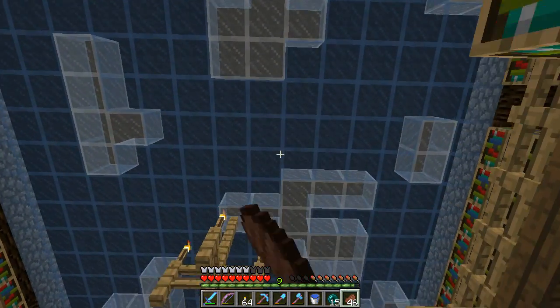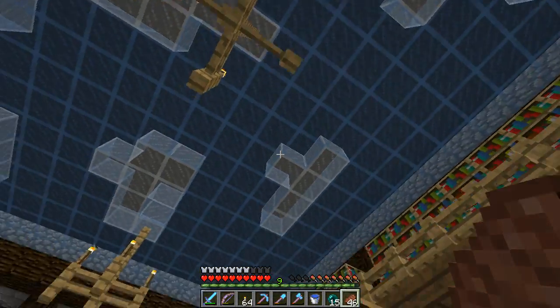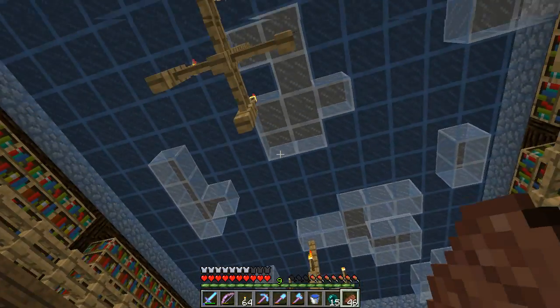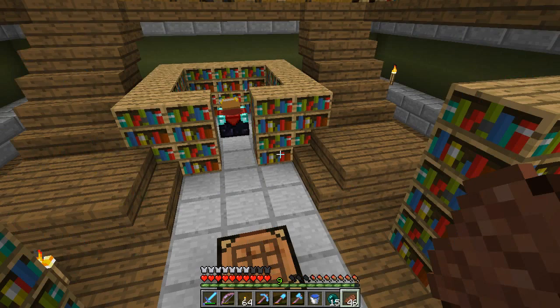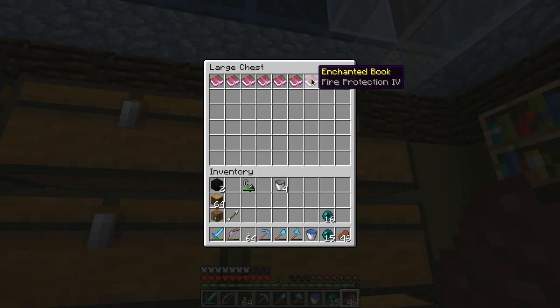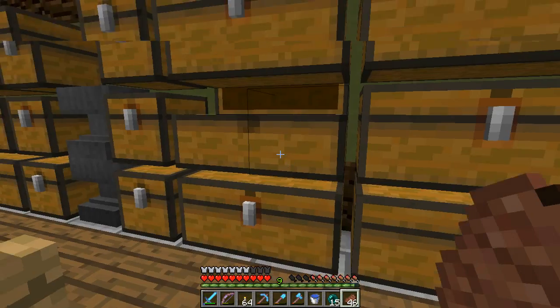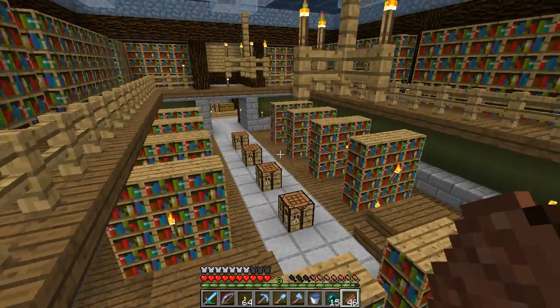I like the roof with the random patterns of white in the blue glass. It kind of reminds me of Tetris, actually. So good job with that. I think a whole bunch of community books go up here, but I'm not sure exactly what the plan for this is. So, anyway.